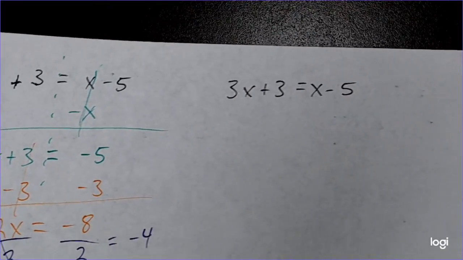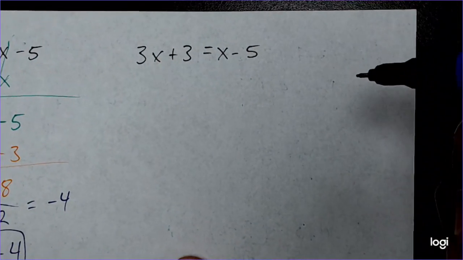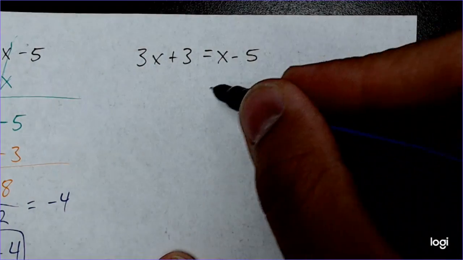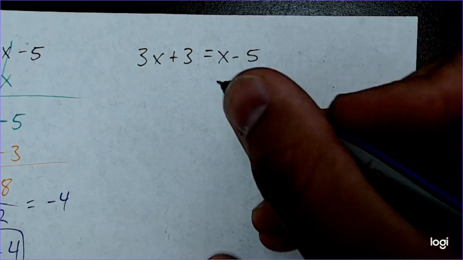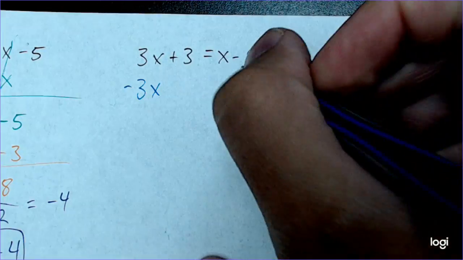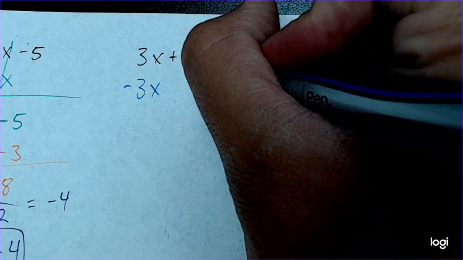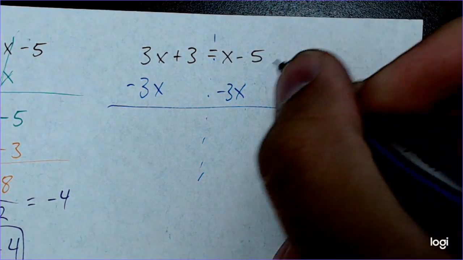Okay, now, would that still have worked, and would I have gotten the same answer if I moved the x's to the right side of the equation? So, let's rewind time. We'll go to alternate reality universe, and we're going to put the x on the right side instead of the left. So before, how I moved this x over to the left, I'm going to move these 3 x's all over to the right. So the opposite of positive 3x is minus 3x. I'll go ahead and do that to both sides of the equation.